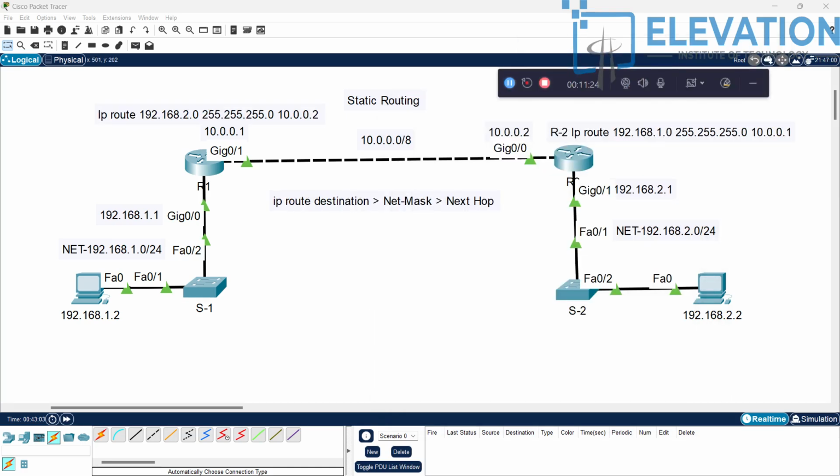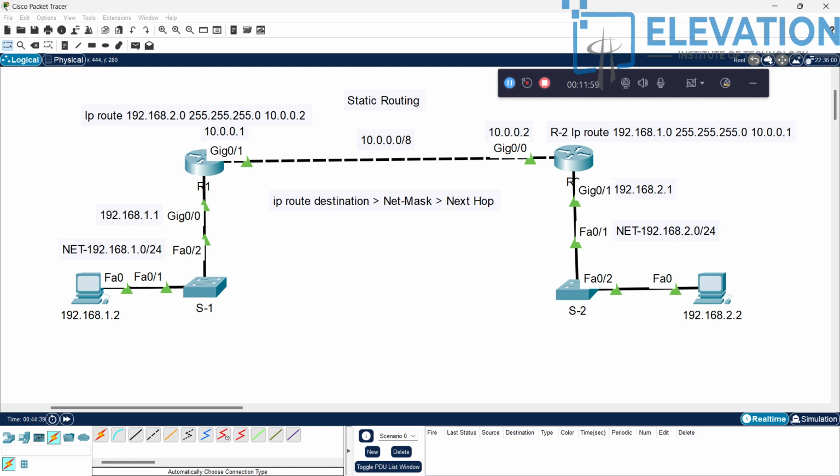Okay, guys, so let me explain this command so you can know exactly what it is. It's not difficult, right? What you have to do on this router is IP route, the destination network. So we're routing to this network. Now netmask and then next hop. So from here, we're coming here to here. Then from here, also we come from this network to this part, right? Okay, so that's a very easy thing to do. So for this one, it's just two routers.